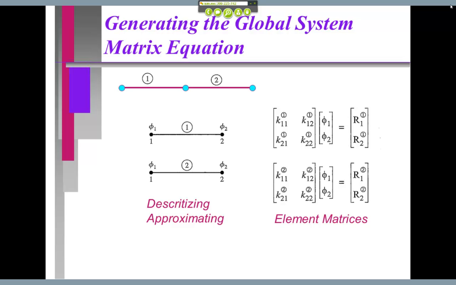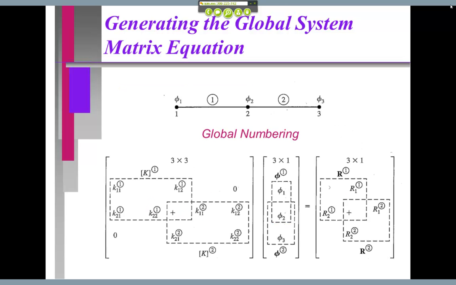What they have to do is merge them together into a global matrix. You'll notice that they're combining the individual matrices and adding K22 to K11 from the second element. Those get added together, and we get the stress of these elements joined together.